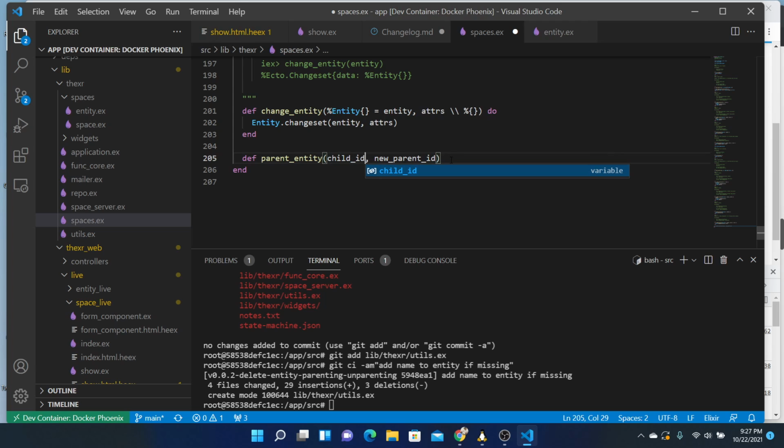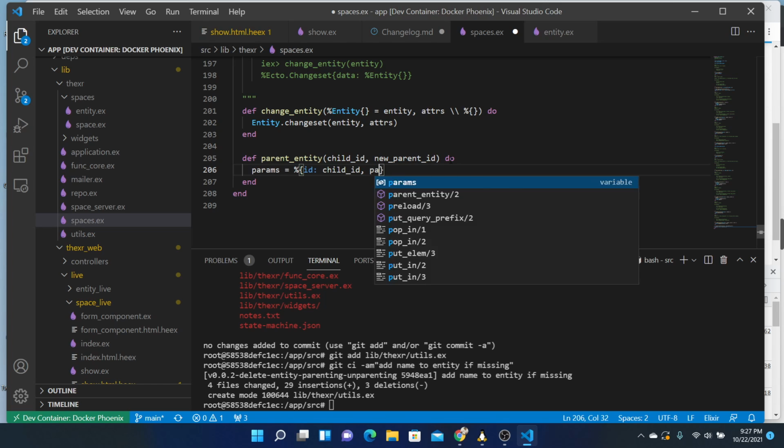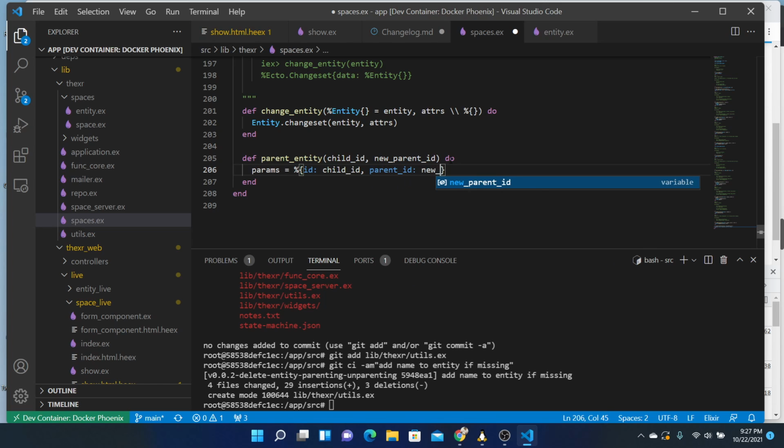Child ID and the new parent ID. What you'll do is you'll just modify the ID of the child ID, and you'll set its parent ID.